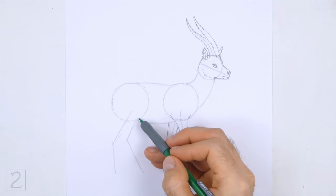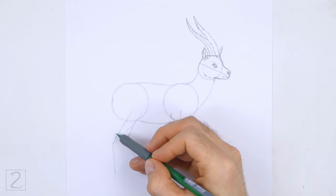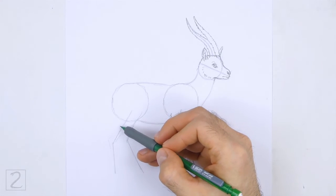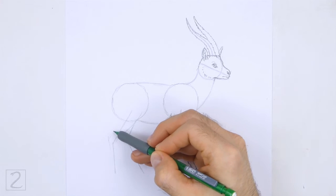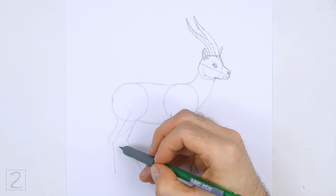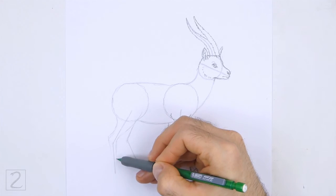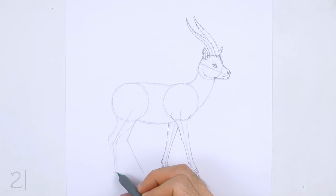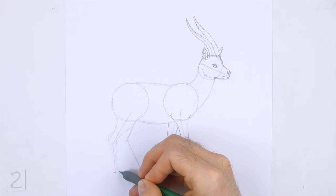Use the long angled line on the far left side as a guide to draw the hind leg. Just like with the front legs, first lightly sketch the shape of the hind leg around the guideline. Make the leg wide at the top and then gradually make it thinner toward the bottom. Curve the shape of the leg around the guideline to create the joints.